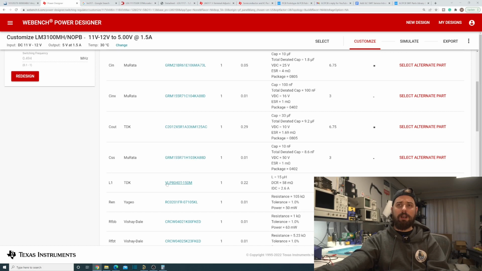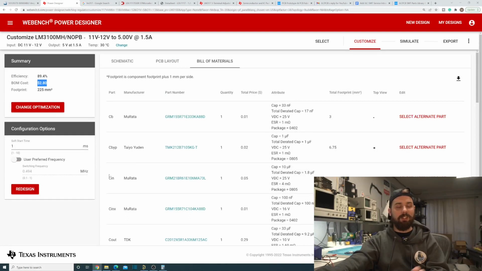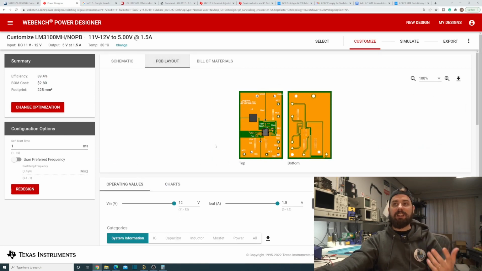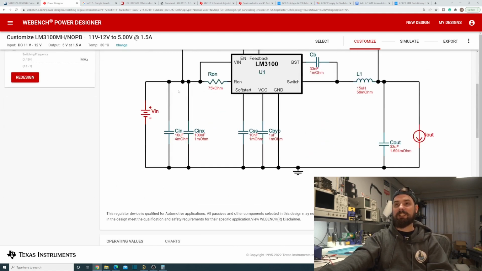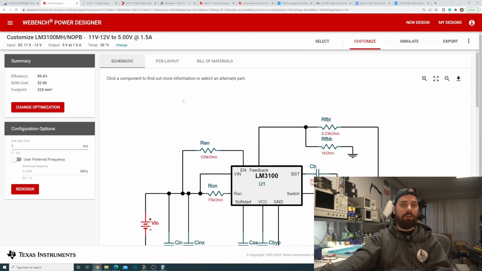these components. Now, I did run into an issue with the inductor that they used. I wasn't able to find that anywhere, so I had to use a different one. But it's still a really great tool, and it gives you pretty much everything you need. It gives you a recommended board layout that's going to help with thermal characteristics and switching noise and really optimize everything there. And then you've got your schematic here. So it makes it really easy for a hobbyist to go, I want to use this.